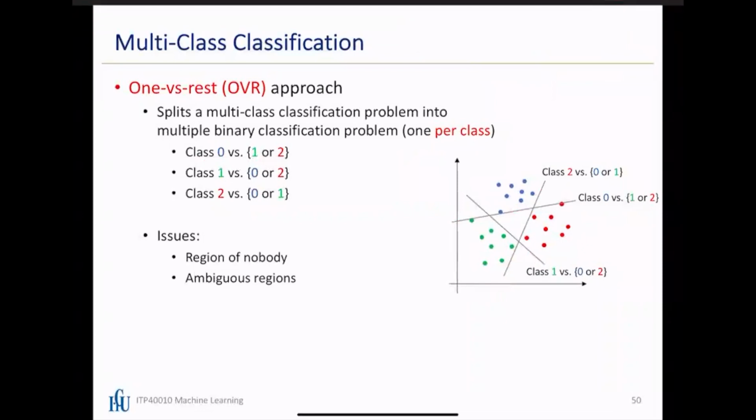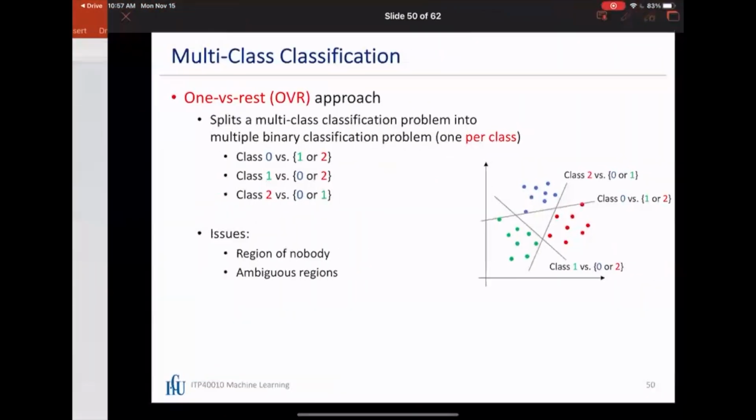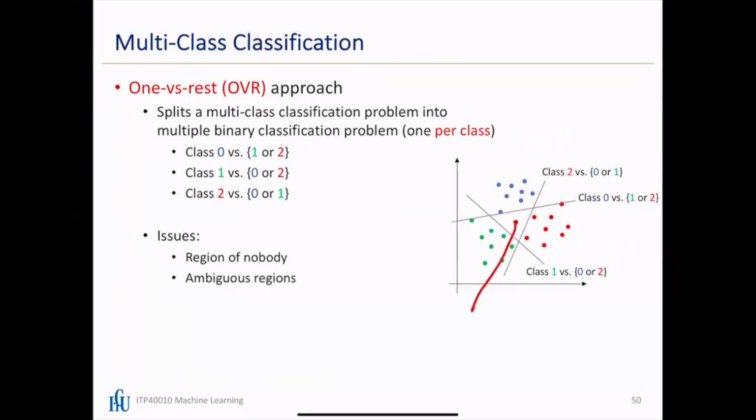But even after you have this collection of classifiers, you still have a problem. Anything that goes to this side, you can think of as blue. Anything that goes to this side, you can think of as red. Against this border, anything that goes to this side, you can think of as green. But if you do so, there is some ambiguity, because this area hasn't been claimed by anyone. So this is something called a region of nobody, because none of the classes claimed this as its territory.